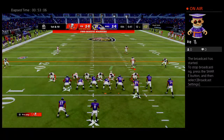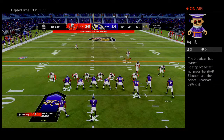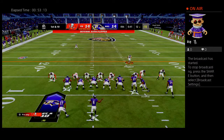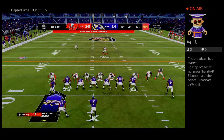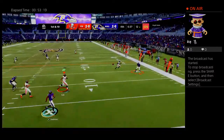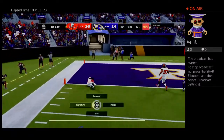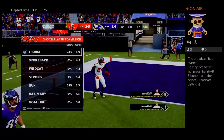The Baltimore offense at the line, set to get going. They've got work to do, but they do still have a bit of time here. And they've got to feel comfortable with that, but they have all their play sequences called. If they get out of bounds, that allows them to huddle and call another play, but if they don't. And this is going to be intercepted. Carlton Davis picks it. And did he get in?